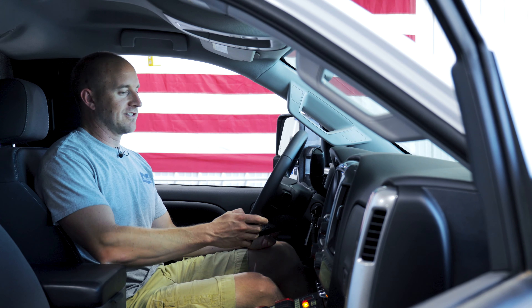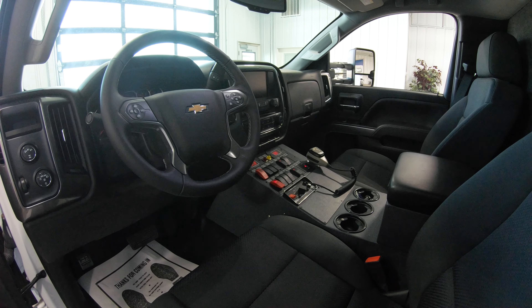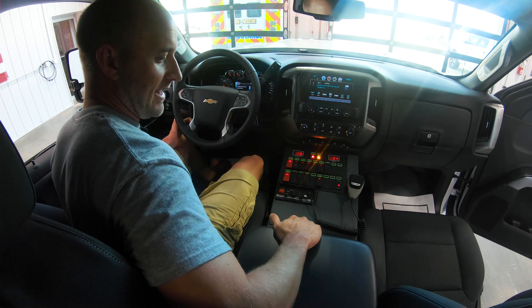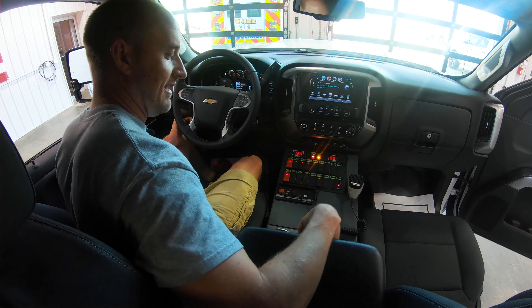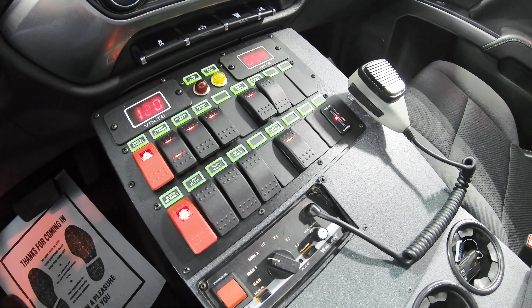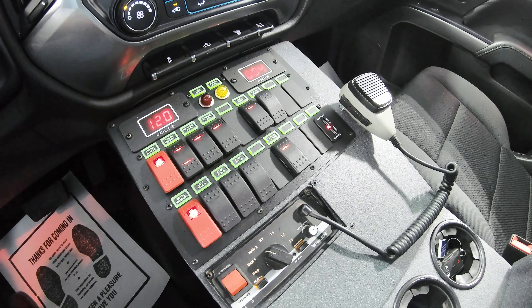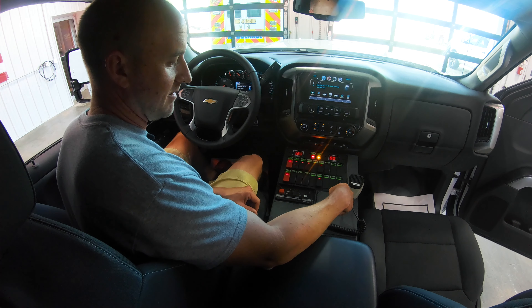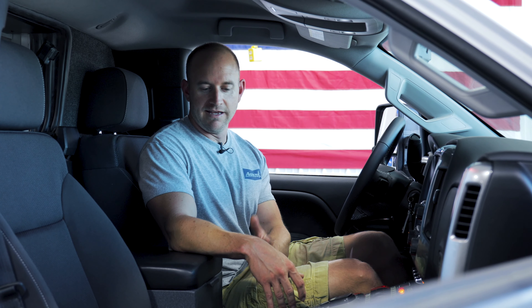This Chevy chassis has got a lot of nice creature comforts, like steering wheel controls, exhaust brake, and also has our custom-built center console — a nice armrest here with a flip-top lid. It also has Carling rocker-style switches on our solid-state electrical system, lots of room to customize for your radio heads or whatever else you may need, a Wayland siren, and cup holders.